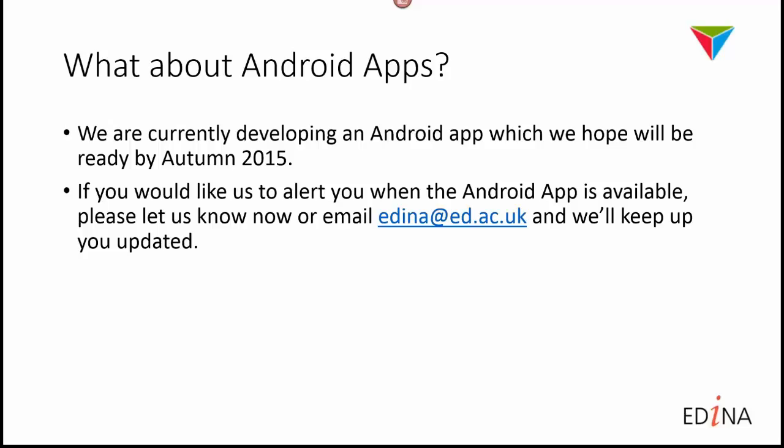And if you want us to alert you when the Android app is available, let us know now or drop us an email and we'll make sure that you're updated as soon as it comes out. Anyone who sent in their survey saying they wanted to know about the iOS app got an email a day ahead of us releasing it. So we'll do the same thing for Android users if you're interested.